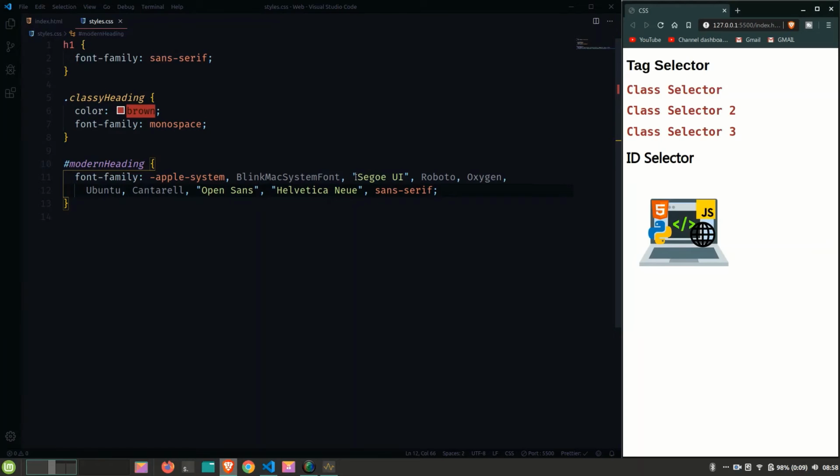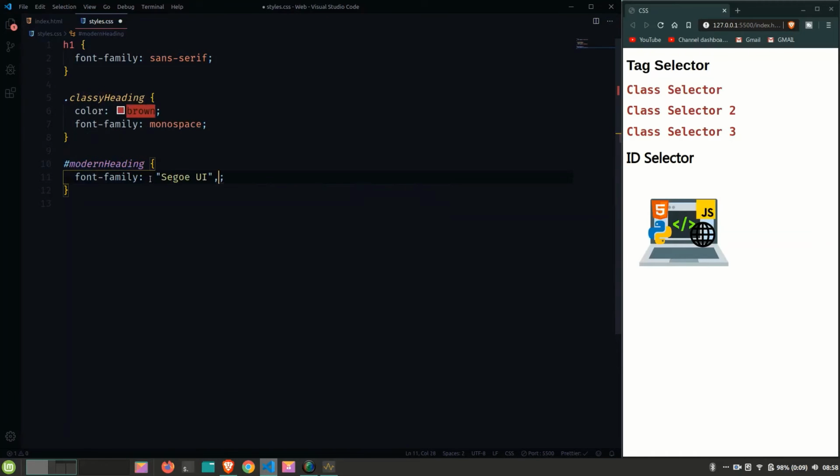Now let me use this font instead. I like this one a lot. Save your UI, and let's just copy this, cut and paste. Okay, great. Save this, and this is the only font that we had installed.